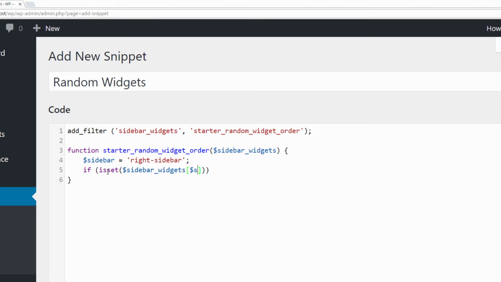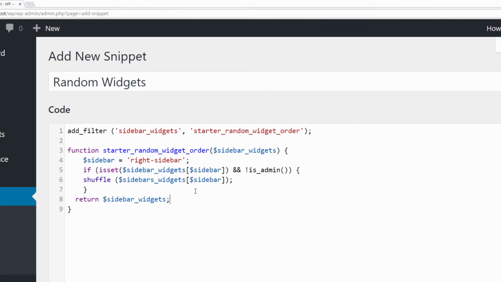And then we're going to give it the sidebar here. We'll go inside this one, and then we're going to do an and, is_admin. So this exclamation point means is not. So is not admin. Going to give that the parentheses. And then we'll do our opening and closing curly brace. Then we're going to put shuffle, $sidebar_widgets, square brackets, sidebar, curly brace. So outside of here, we're going to return sidebar_widgets and close that off.